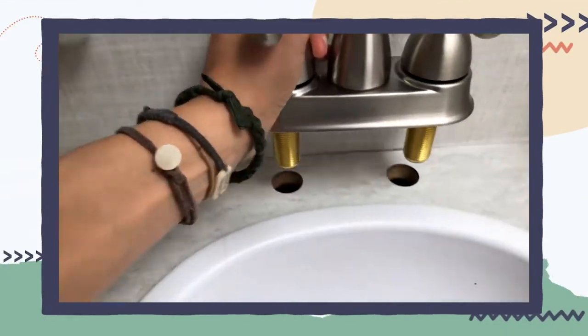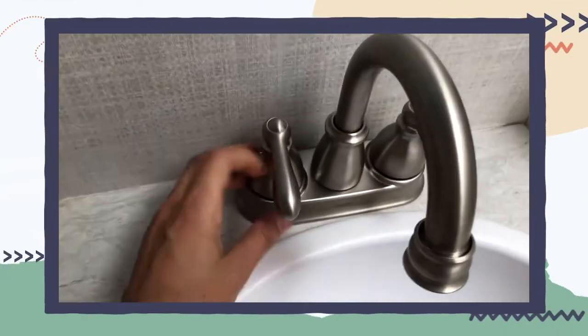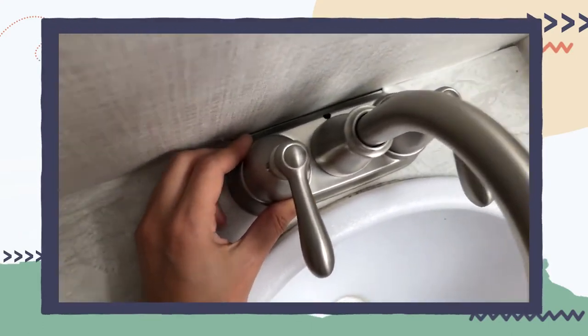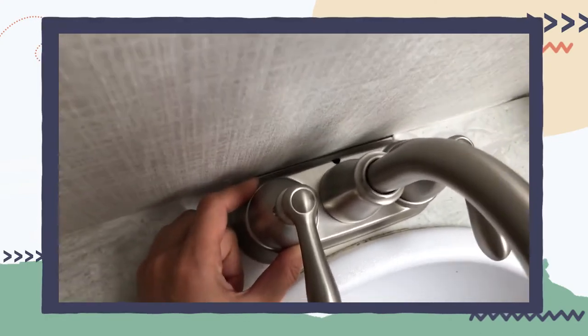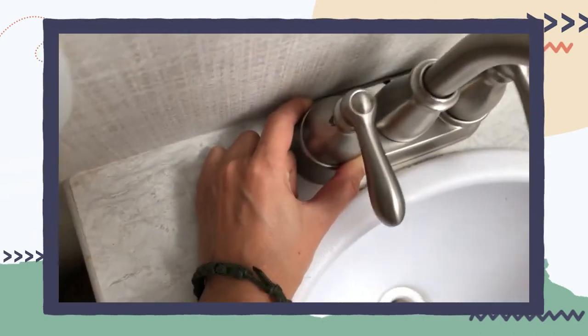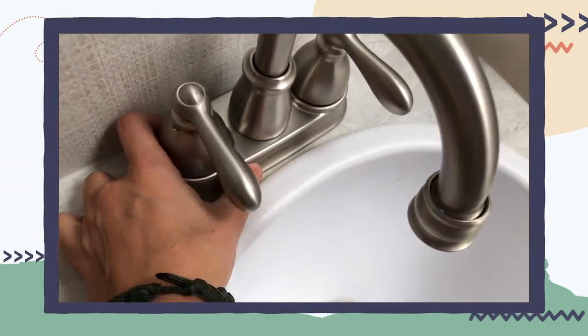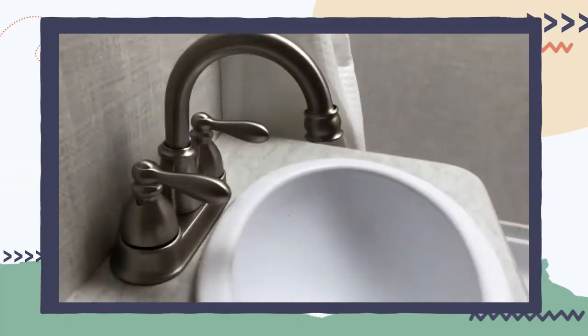I think I'm most excited about this one more than the other one. Let's see. Ooh. It's definitely tight back there. Everything would need to be sealed first, and that would be a bit difficult. It'd be a bit of a pain to clean. At least on the front side, I could clean a little bit easier because there's nothing covering it like the other one. But I love how far that one comes out.